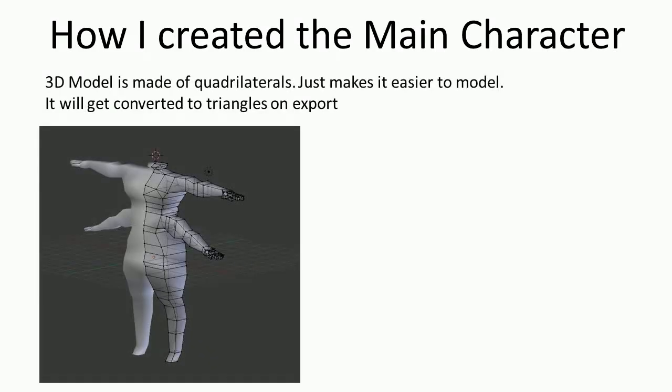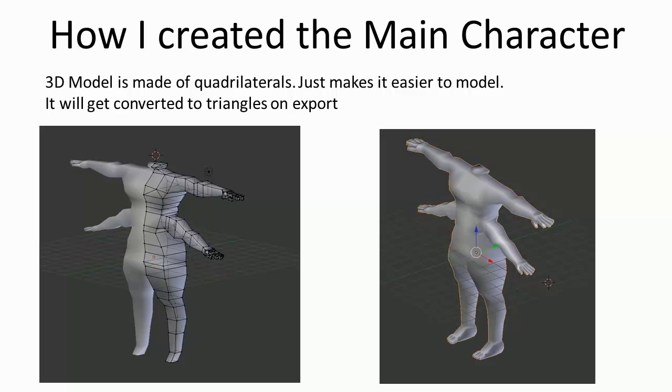So now let's look in a bit more detail at how I created my main 3D character. A 3D model is generally made of triangles, but in the 3D modeling program you generally want to leave them as quadrilaterals because they're just easier to model around. And I used Blender for my model and something called a mirror modifier, so that I only had to draw half the model and the other half is projected on the other axis automatically for me. And here's another view of it, with some added features like some feet, and it's been smoothed just to make it look a bit better.